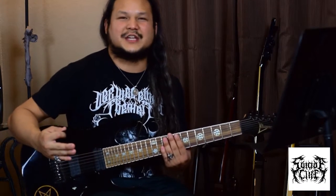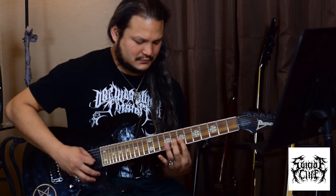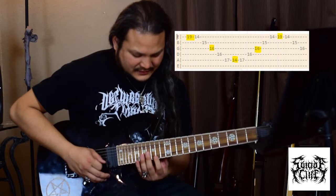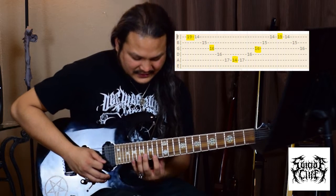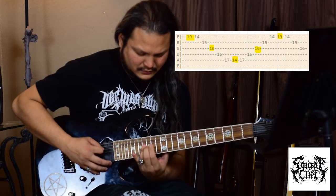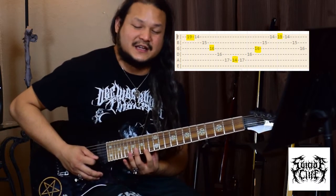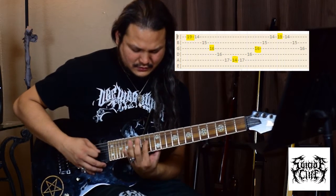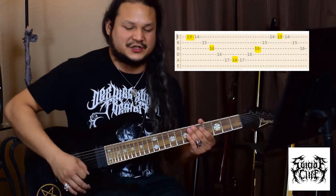Alright, so the rolling finger shape comes before the standard sweeping shape. And the one that comes after the standard sweeping shape is the stretchy bastard, which I'll show you the tabs on the screen here. It's like this. So that one has like, it's a big stretch in the beginning. It's got a little roll there too. That's why everybody uses the standard one, because it doesn't have the rolls in there and it doesn't have the stretch in there if you can't stretch that far.